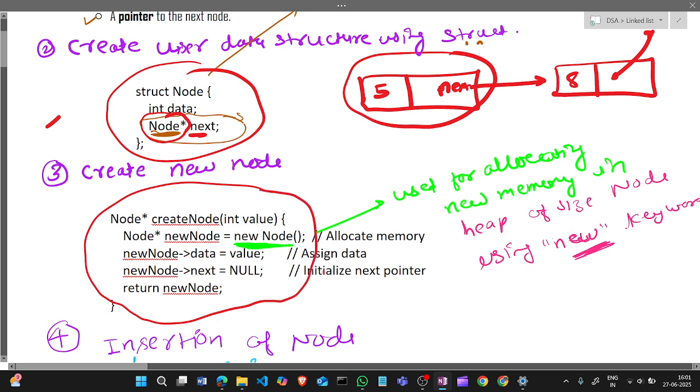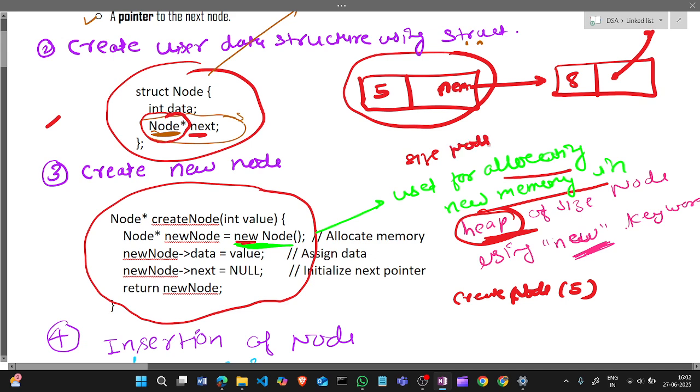If I pass a value, like create node 5, then inside this function, new is a keyword used for allocating new memory in the heap area. New provides the memory for a node, of the size of a node, in the heap area.